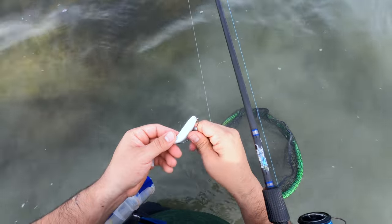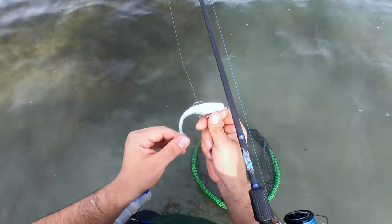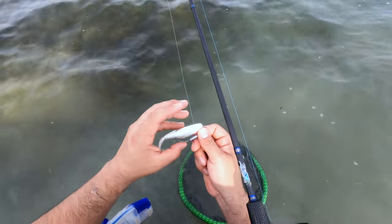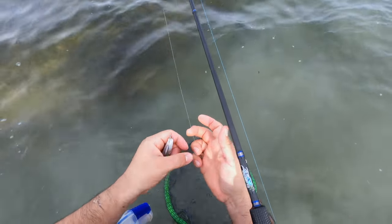and then when it comes outside, you want to pop it out like this and then just hide it up. So that's your weedless, so it doesn't catch weeds. When the fish comes, it's gonna bite down and it's gonna get hooked. All right, so that's all it is to it.